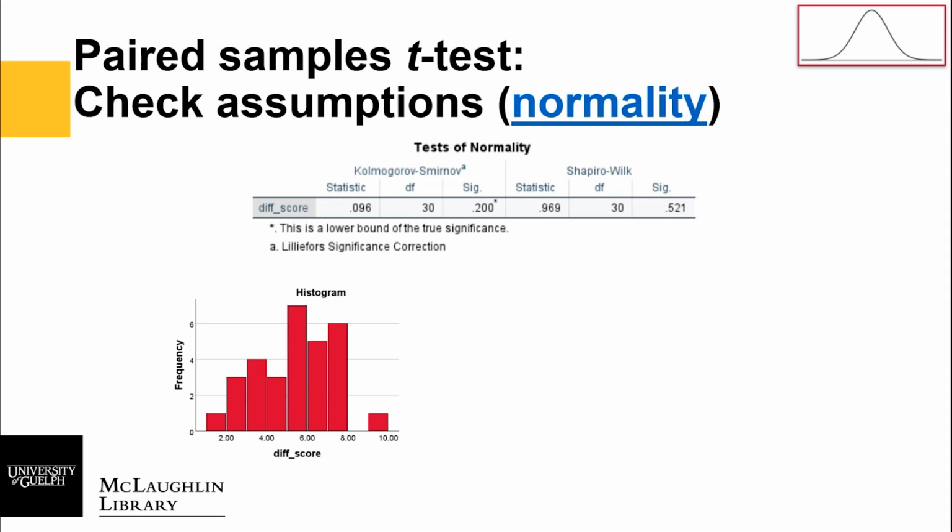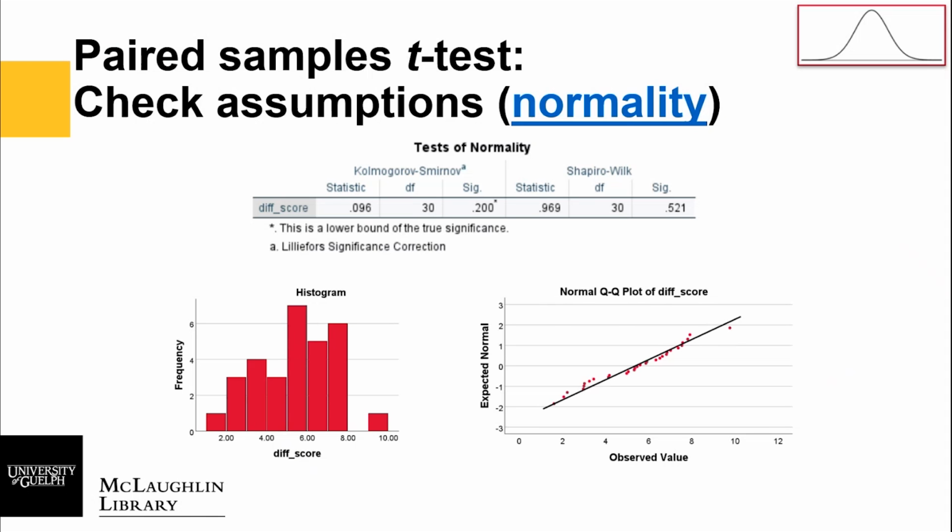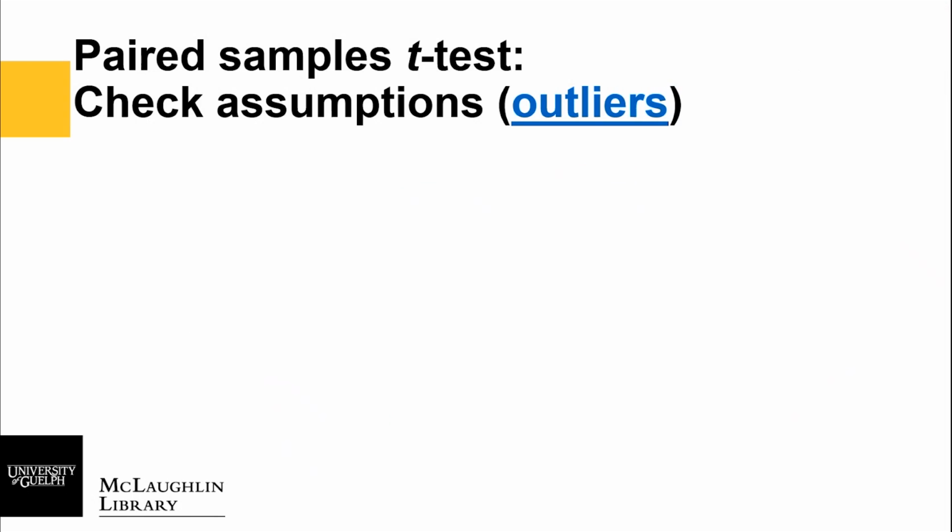One last piece of visual inspection before we move on. We can also look at our QQ plot. We have a line going across the page, and we've got a bunch of data points. Yours are probably blue. I made mine red for the presentation. You're looking to see, are those points close to or touching the line? If yes, you've passed normality. If no, if a bunch of the points are pulling away from the line, you've probably failed normality. So here we've passed our assumption of normality. Excellent. The next thing we can do is, in the same output file, we should also have a box plot to help us look for outliers. And again, this is on our difference score.